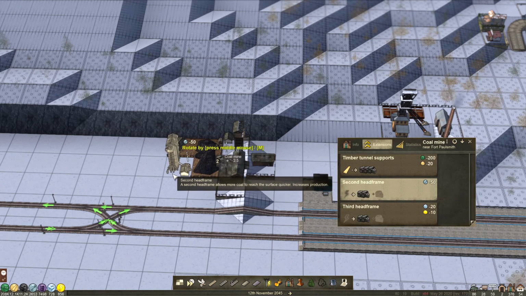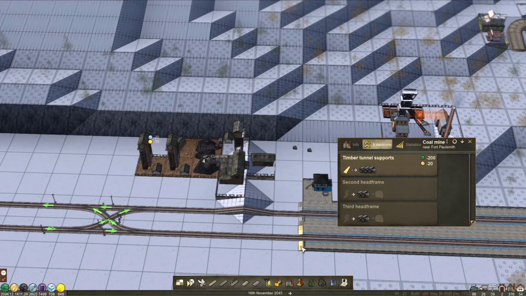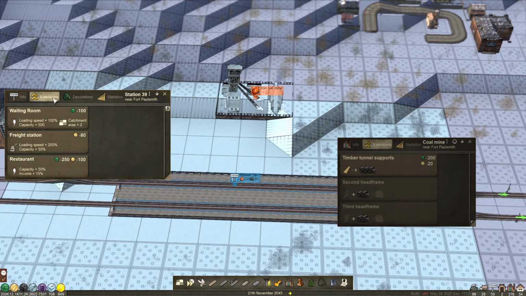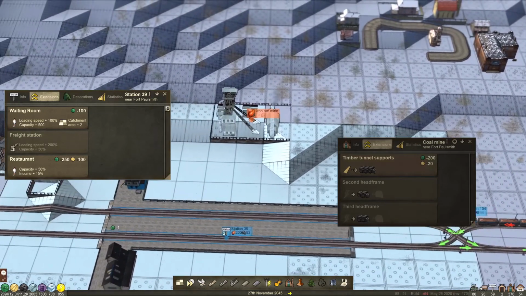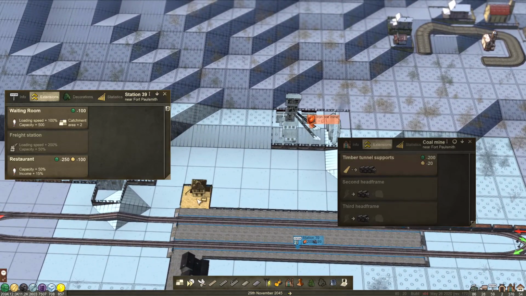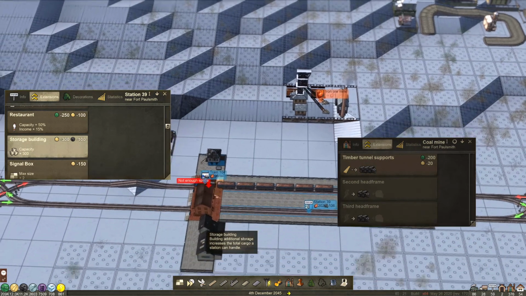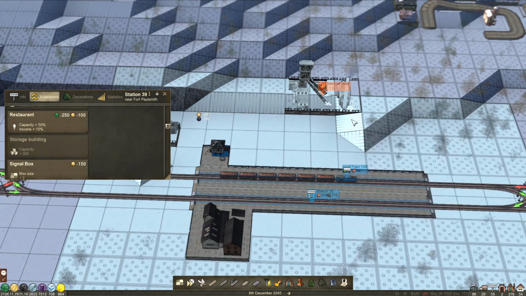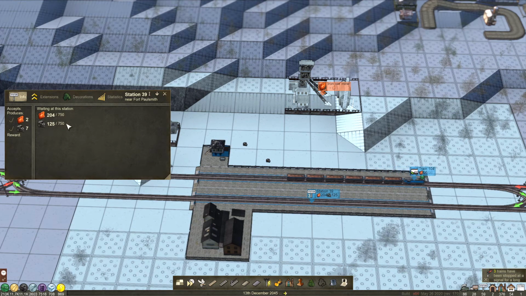And second frame. Looks good to me. Okay. Probably do a freight station here. And we can put it on this side. It's fine on this one. Even though we have a signal box over there, that's fine. And a storage building. Stick it there, it's fine. Cool. So that should now give us a lot more room for the stuff we need.